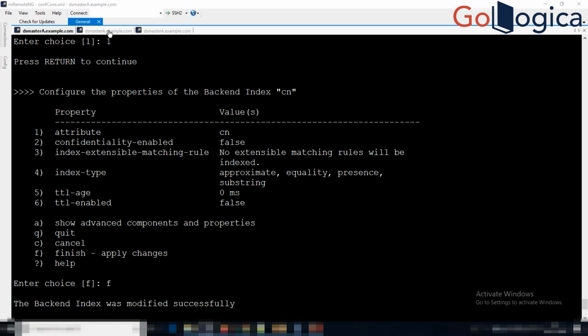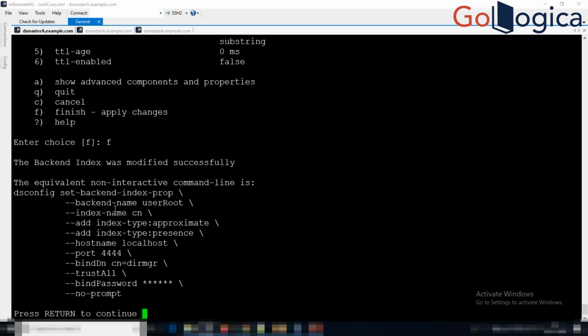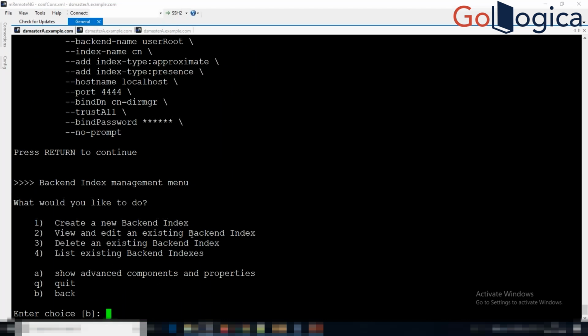Okay. So here I add the approximate indexing to the server for the cn attribute, and now we have to rebuild it.